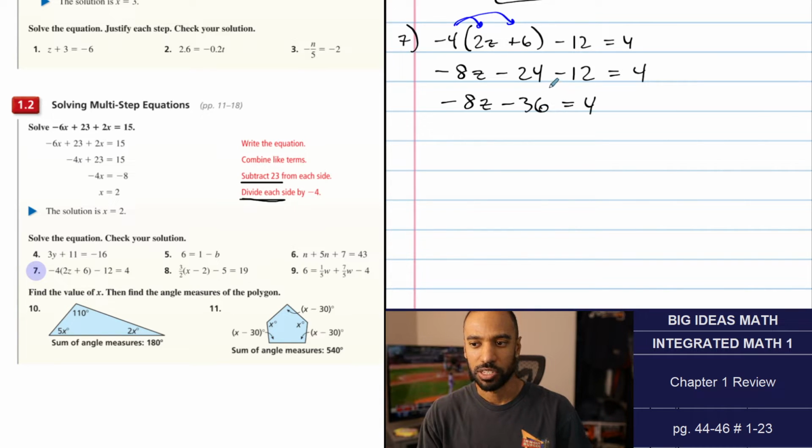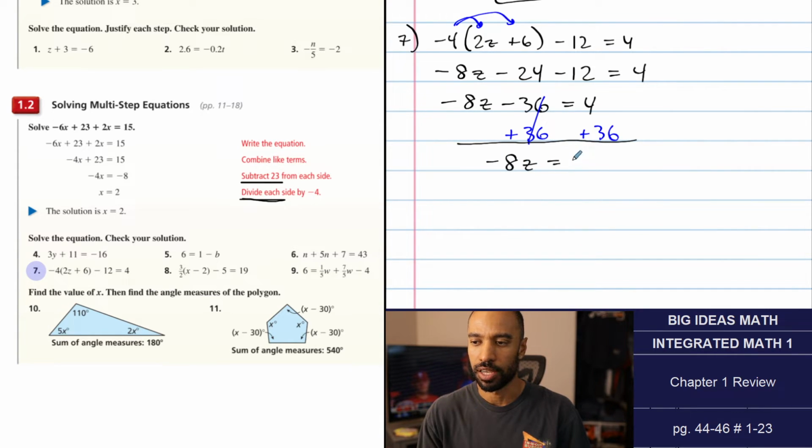Now that I've simplified this side, if you recall what I did on that previous problem where I got my variable term positive, you can do the same thing here, or you can add the 36 over for the sake of whatever, because I'm going to do this problem a different way as well. I'm going to go ahead and add 36 over to both sides this time, reminding you that when it comes to solving for this variable, you need to divide both sides by negative 8 and turn this answer, positive over negative, into a negative number. So z equals negative 5.